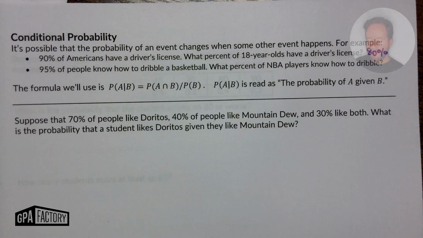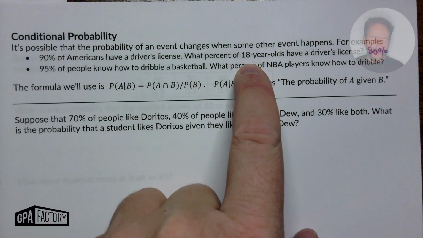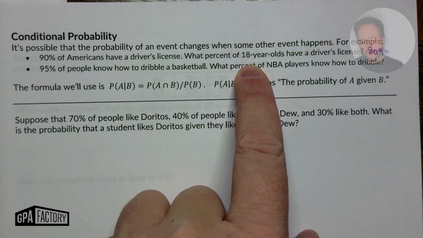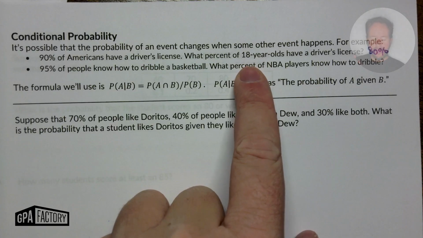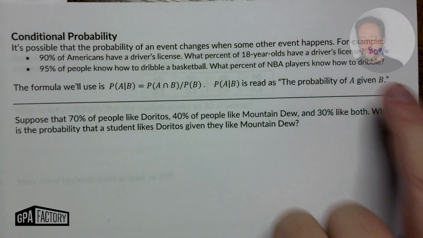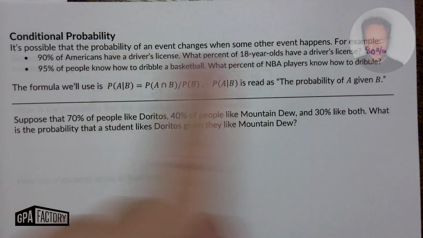Ooh, scary. So yeah, if I said 90% of all Americans, that includes most adults, like all the old folks. But if I'm talking about 18-year-olds, you might have some friends who took their sweet time getting their license. Some of you out there probably still don't have your license. No judgment, but it's less likely for some of those younger folks to have their license. So that probability has changed from 90% down to 80%.